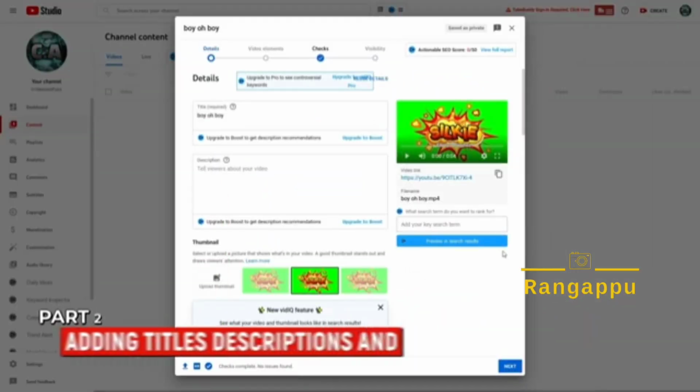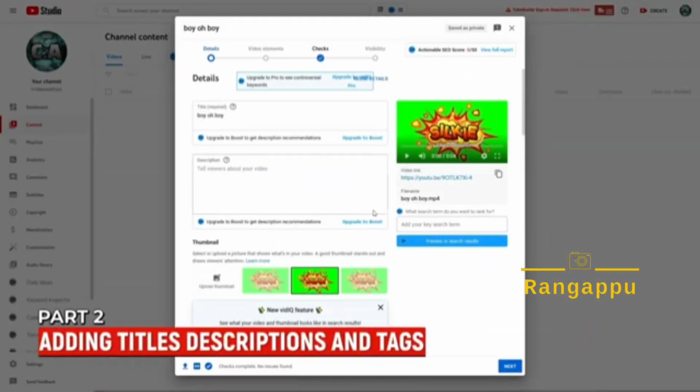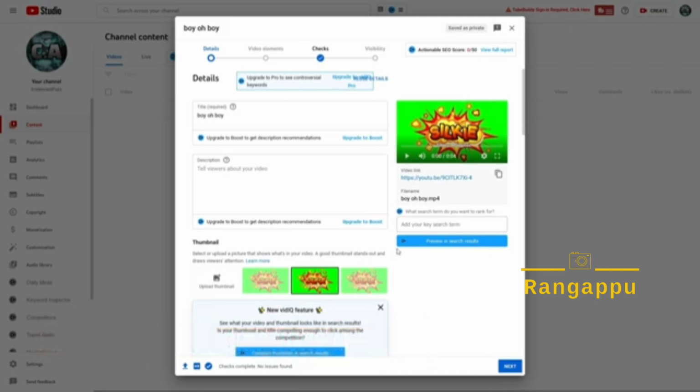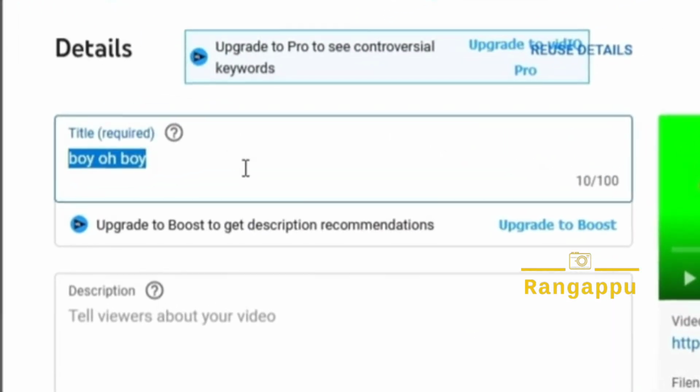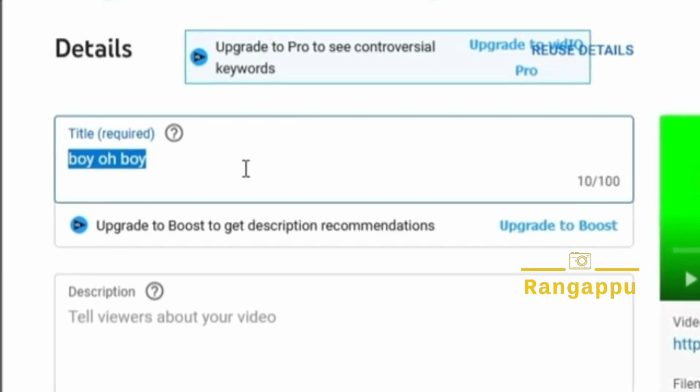So once our video has been uploaded and processed, we'll be able to customize all the data and make our video look the way we want it. So we're going to optimize it fully so it has the best chance of getting as many views as possible. But before we do anything, we need to actually think about some strategy, because the way you proceed from here actually depends significantly on the style of video you're uploading.